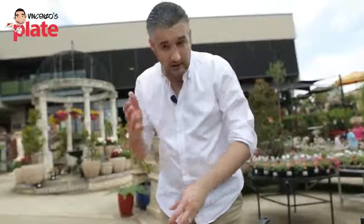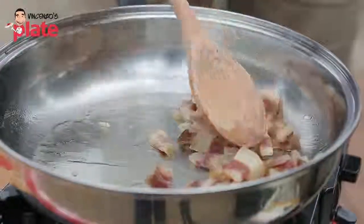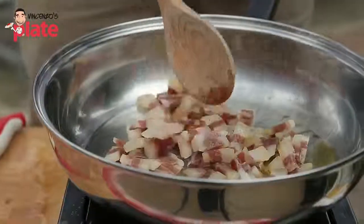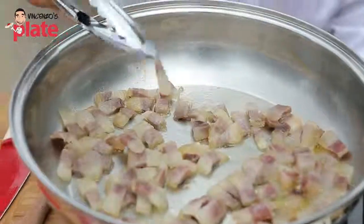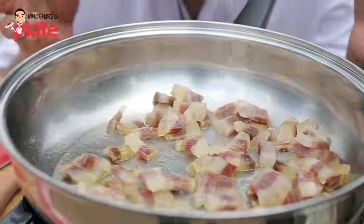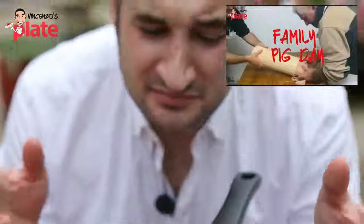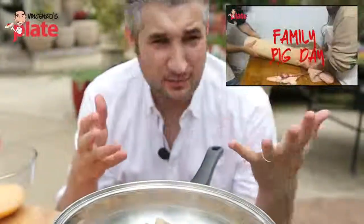So now we're gonna cook the pig cheek on a medium heat, very slowly, no salt, because it's already very salty. And now you wanna cook this until it becomes nice and golden, a little bit crispy. Guys, the smell here is just divine. I just wanna be here next to this all the time. Oh, this beautiful pig. You know, my family, we actually have the pig, and we make the prosciutto, we make the guanciale, we all make it at home.